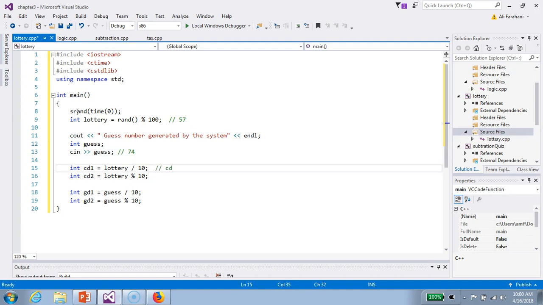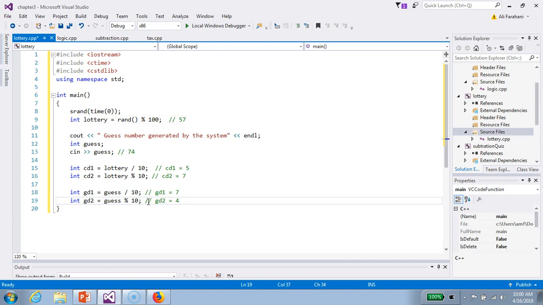Computer digit 1 will be equal to 5, and computer digit 2 will be equal to 7. And in this particular case, the guess digit 1 will be 7, and the guess digit 2 will come out to be 4.